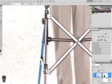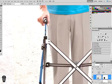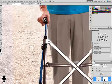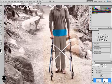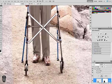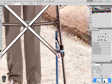But let's come up here and remove some of this. Oh, that's almost perfect. Almost. Okay, and then remove the extra handle on top. Okay, very nice. Very nice. Okay, so a couple more challenges left on our hands here.